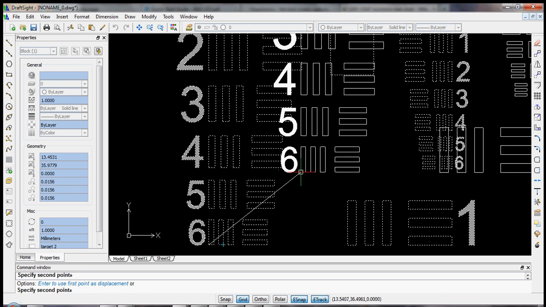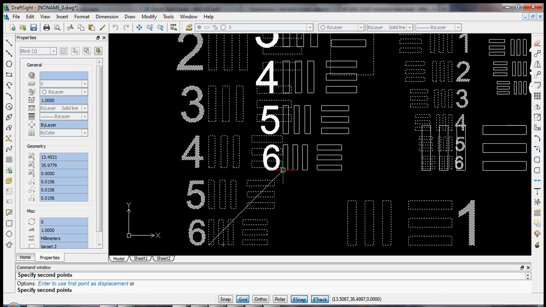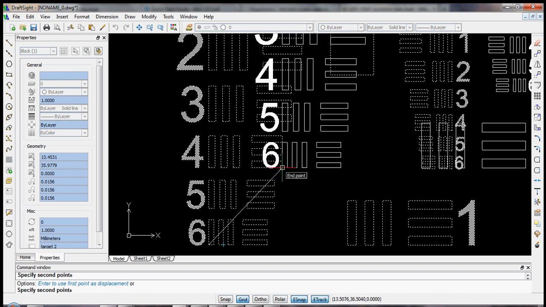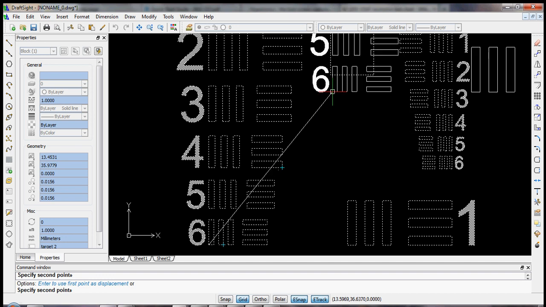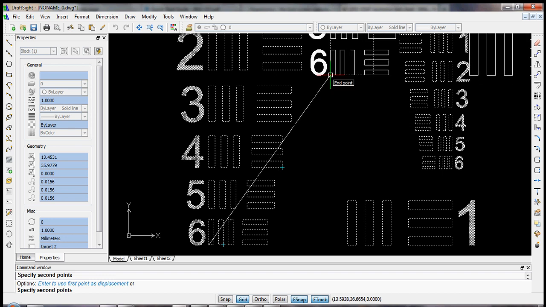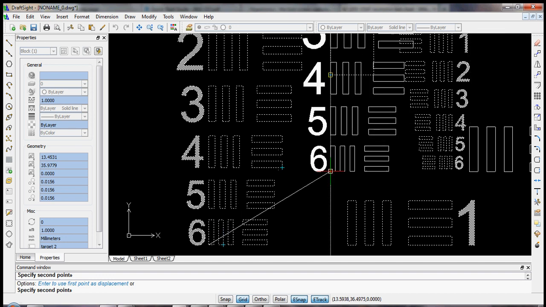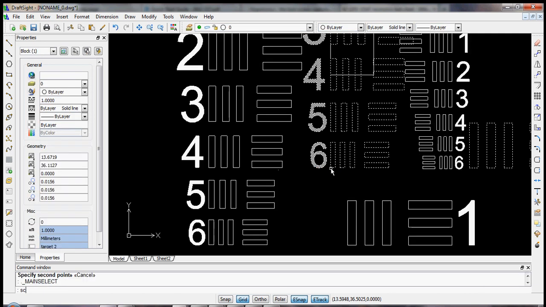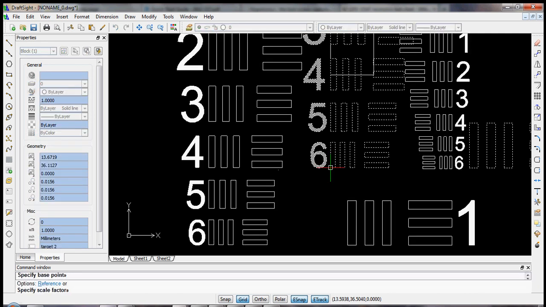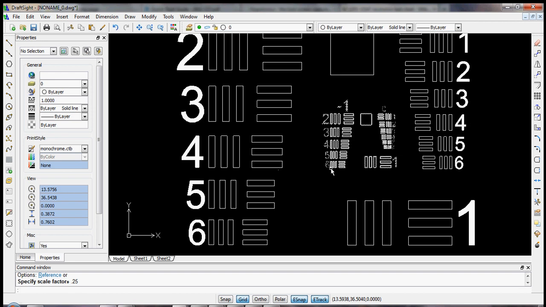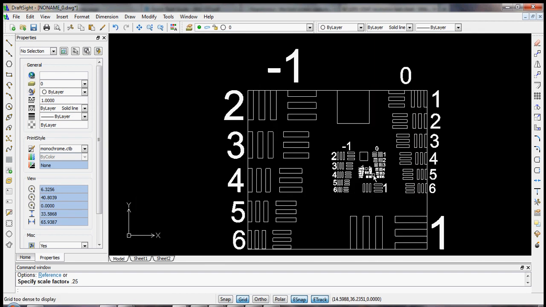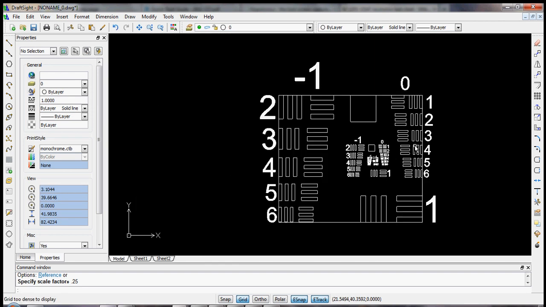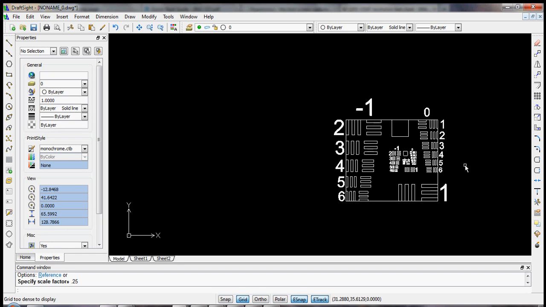See here I didn't actually get my plus. I was a little bit too fast. Let's hover over it. There, now I've got the plus. I lay down my marker, and now I can find the intersection. Scale, click, 0.25. Okay, so now I've got my test pattern, and let's make sure that we've done everything properly.